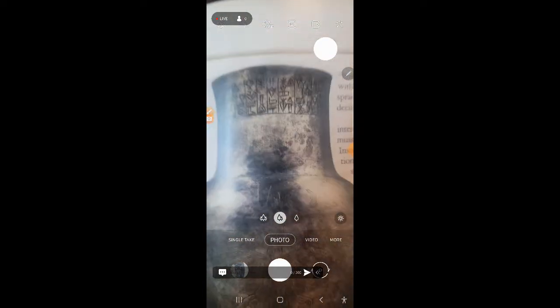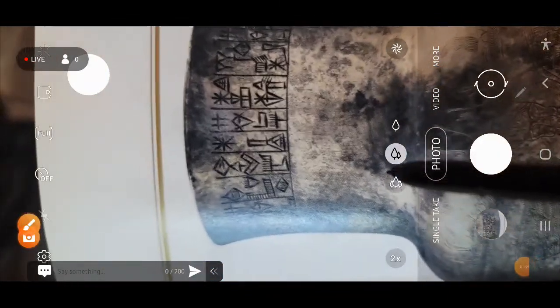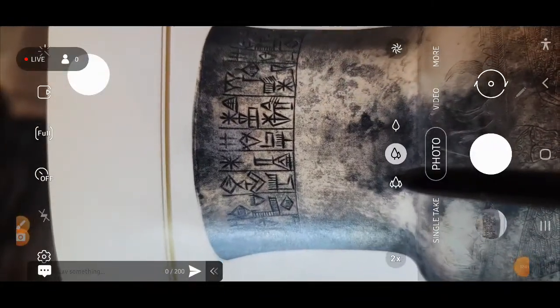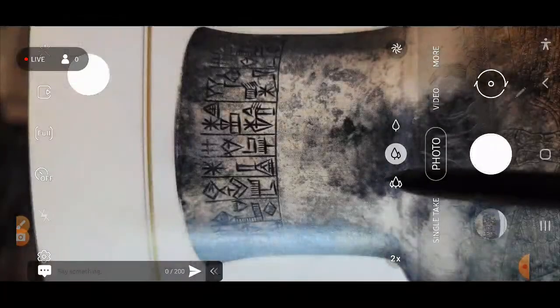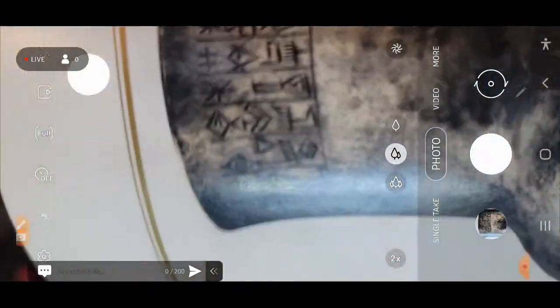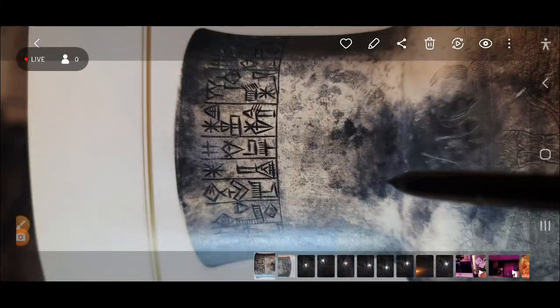Let's go to gallery. Oh, I gotta get a better one, so you can see it a little better. There you go. Alright. What's the hieroglyphics that are on top of an old vase artifact that's found? So, what I'm going to do is show you something I figured out about it.